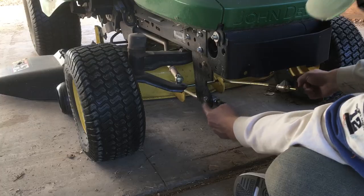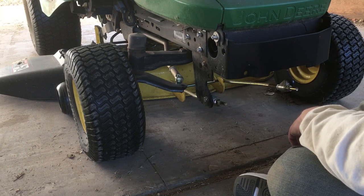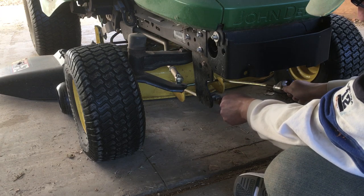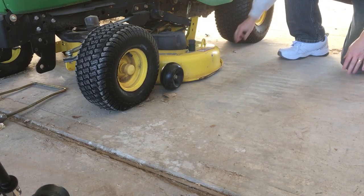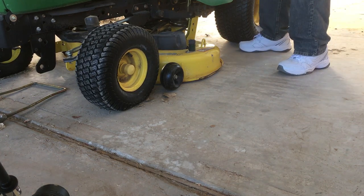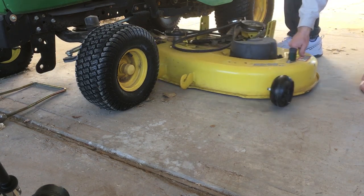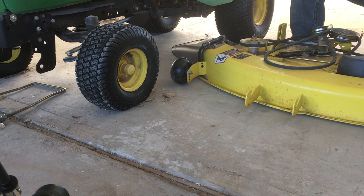Almost done. This is basically attached with two pins here, and I'll admit I cheated. It's already off, because this is the second time I did it. So you'd pull those pins off exactly the same way as you did back there. Then pull this in, lift it off. Then with all those done, we want to bring these up so they're not in the way anymore. There we go. And with those out of the way, this is clear and it pulls right out. Simple.